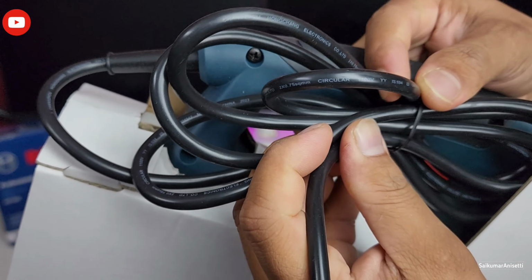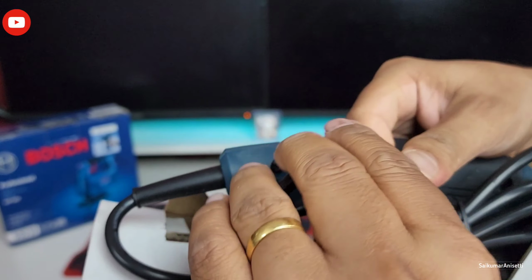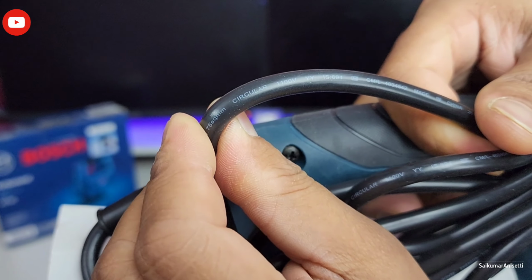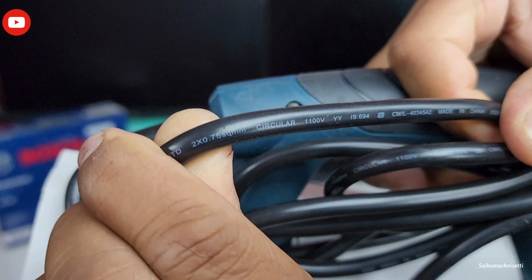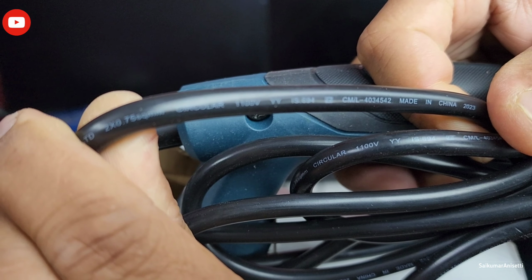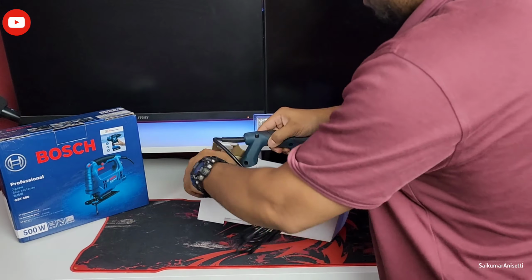So the cable is pretty good, and let's check the gauge of the wire. So it is made in China. Okay, it has 0.75 square mm and it is rated 110,000 volts. So it's a pretty standard wire which we expect from Bosch. So it is pretty much good. Anyhow, this is made in China. These products are designed in Germany, but they are made in China.